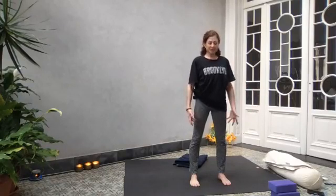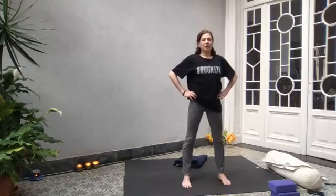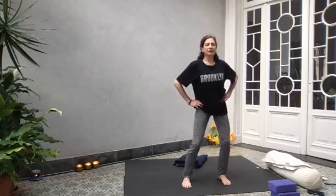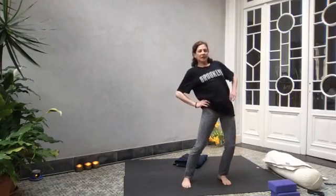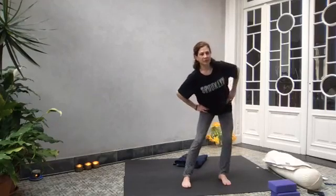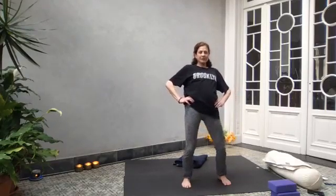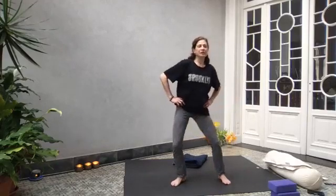Yeah? So bring your feet a little bit further apart. Bring your hands to your hip bones. We're going to slowly start circling the pelvis, just the way you did on the floor. So you can exhale out as you bring your hips forward and inhale as you bring your hips back. Keep a slight bend in your knees. You can open your feet if you want again.